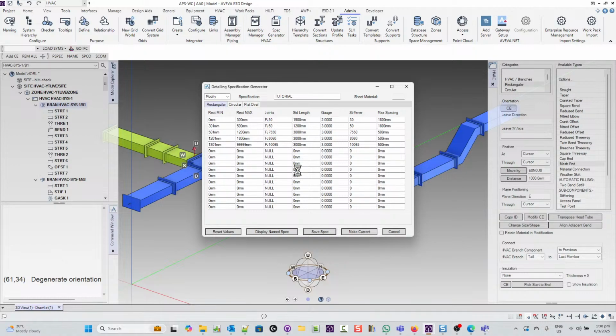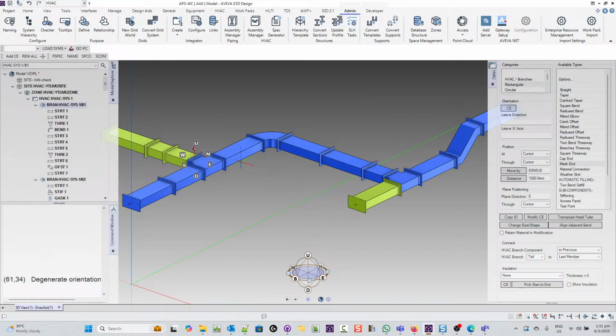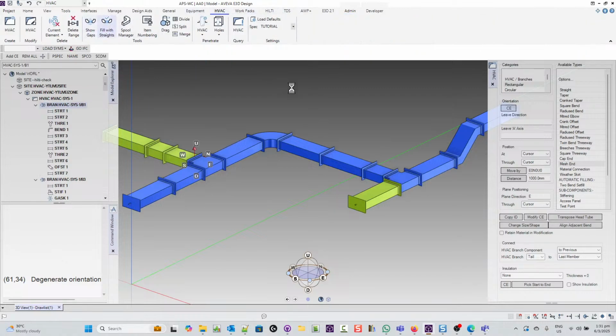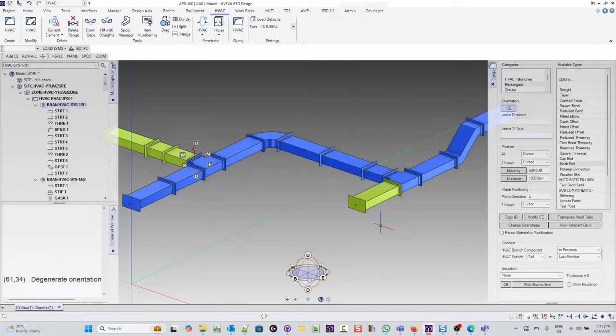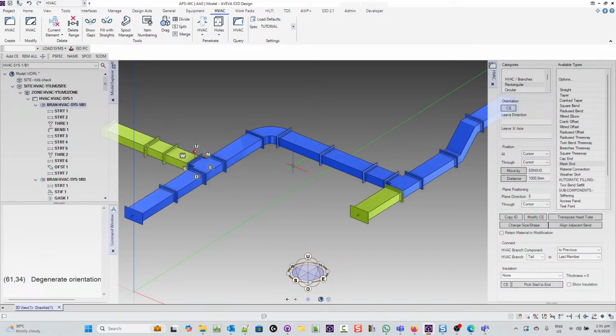Okay, so I'm not 100% sure whether I need to restart or whatever to get the new specs to work again. So let's try again. Let's go back to HVAC, fill with straight, and then fill. Okay, so sorry, I may need to do something to refresh. Okay, I can't do anything now because maybe we need to get out and get in again, then we can get the new length in.